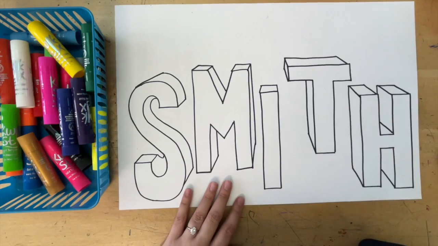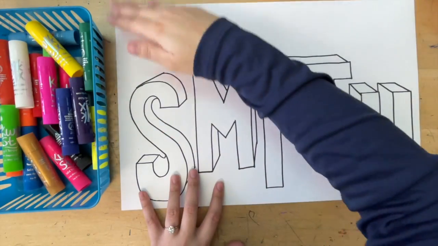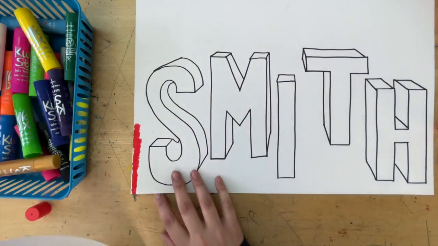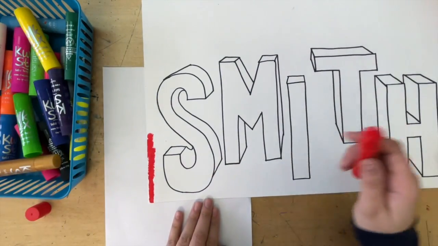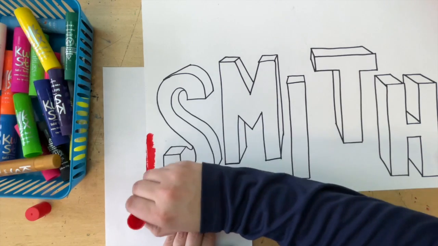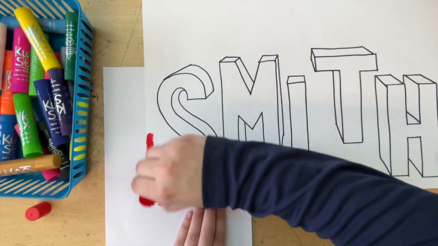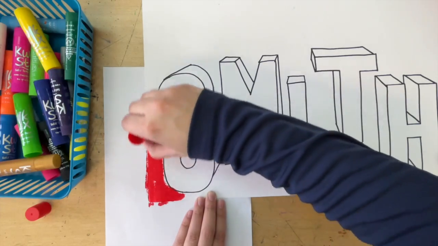So what I'm gonna do is just pick random colors and I'm gonna fill in the background to make my words look like they're popping off the page. To avoid getting paint stick all over the table, I'm just gonna stick a free draw paper underneath around the corners where I am working to avoid getting it all over the place.